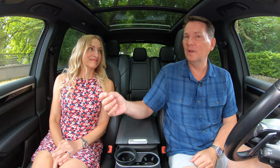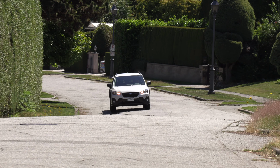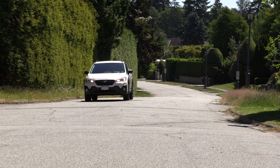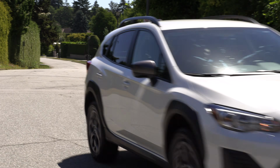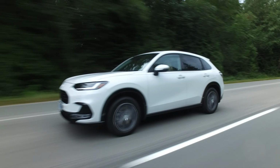And also, what's one of the standout features of the Crosstrek, Andrea? Quiet it is. Yes, well, Consumer Reports actually gave it an excellent rating for a quiet cabin. It's at the top of the list, so I think that's really impressive, especially for the subcompact category. You don't typically find a really quiet vehicle. Although I didn't find the HR-V to be too bad, except when accelerating on the highway quickly. That's where you're going to run into a few issues. But every car, when you accelerate quickly on the highway, makes more noise. It's just what is palatable to you.